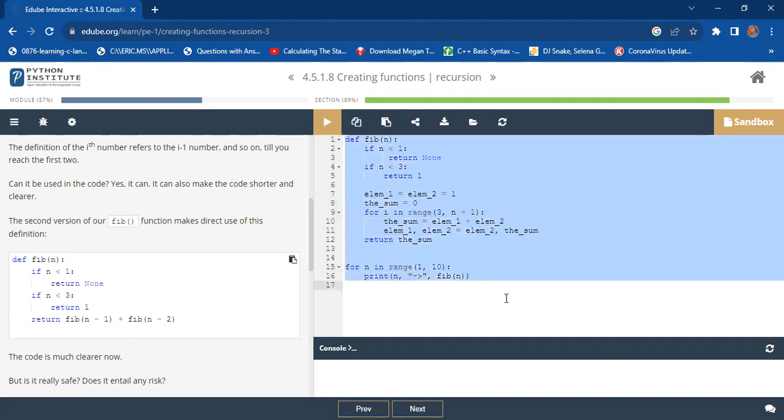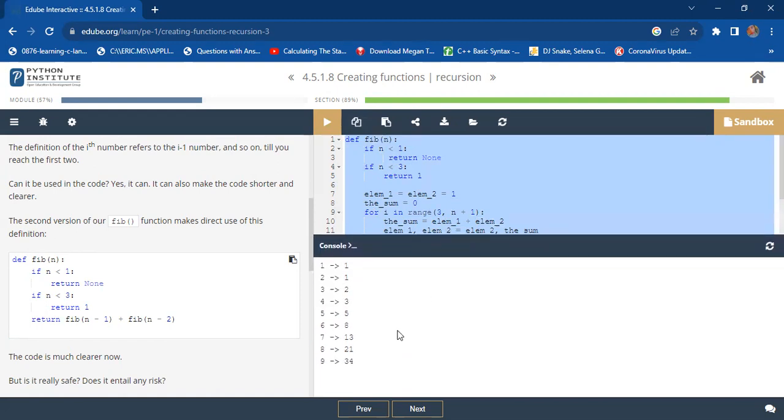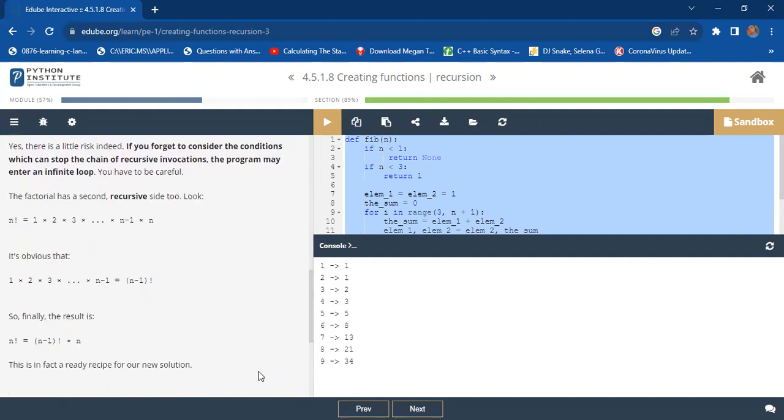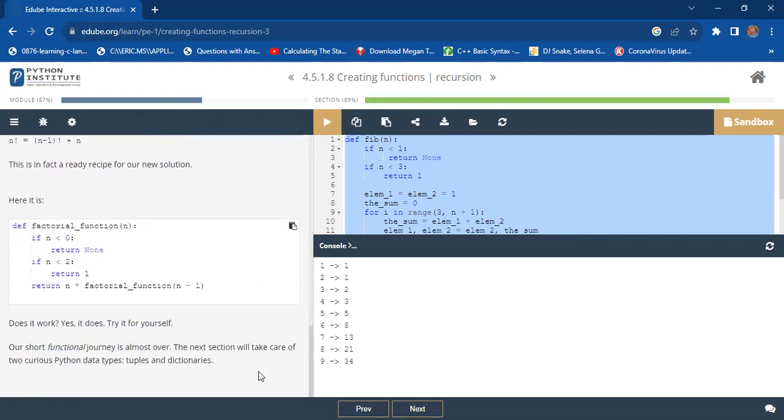I want you to go and read deeper into this. This requires a lot of practice. Let us run it and see. This is the output it gives us. Go and also do practice on this Fibonacci series. That is why I have not explained the function before, because you need to practice on this. This requires a lot of practice.